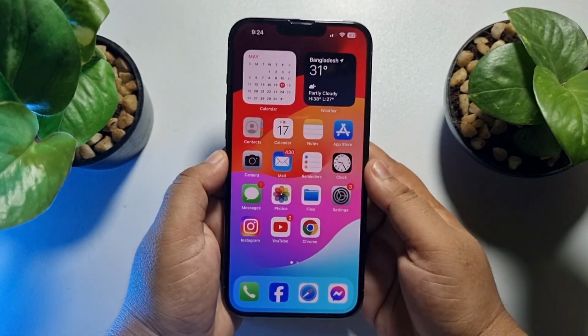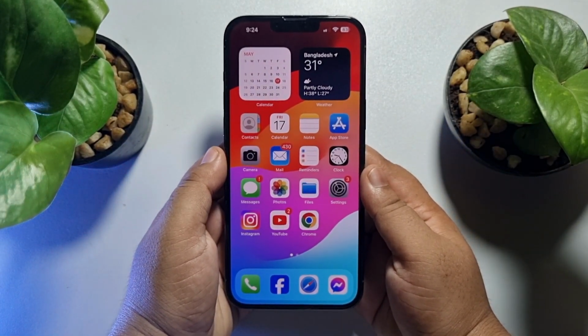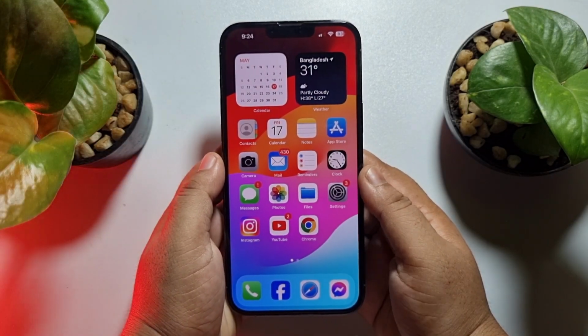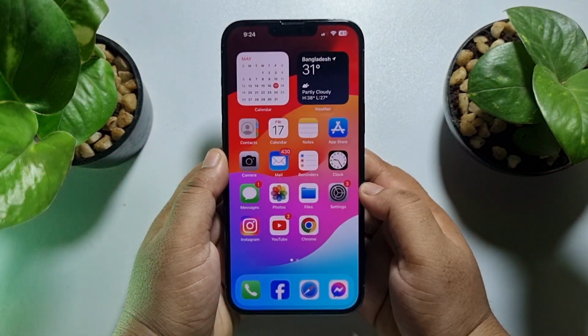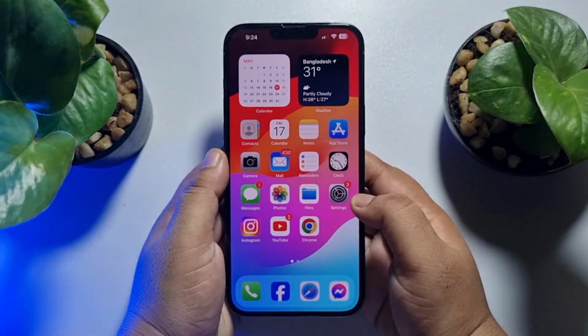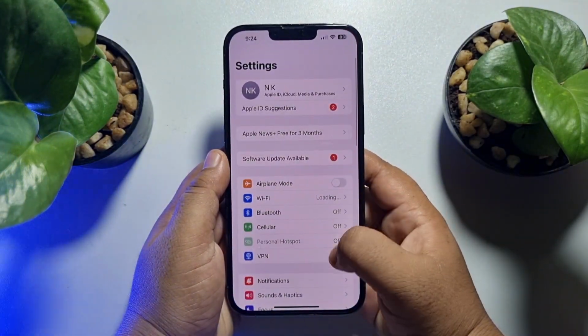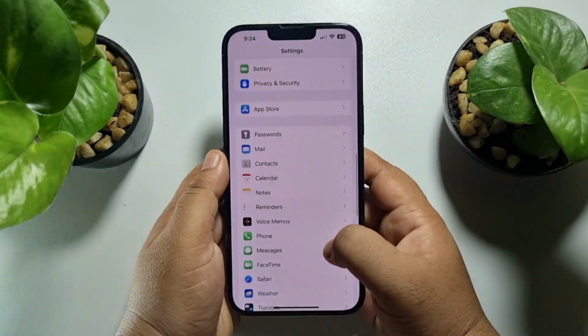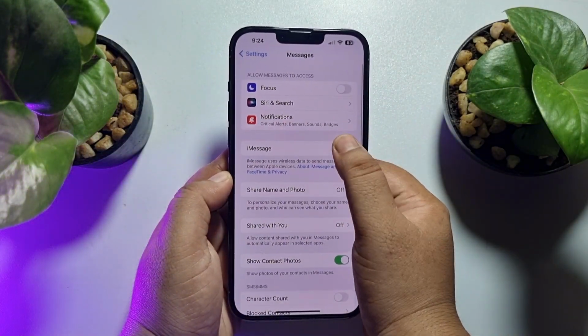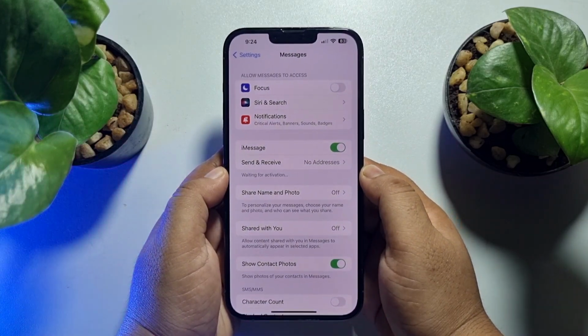Hi, this topical talk is going to show you how to stack and layer emojis on iMessage in iPhone. First of all, you have to enable iMessage. So go to your iPhone Settings app and scroll down until you see Messages. Now just tap on Messages and here you must enable the iMessage option.